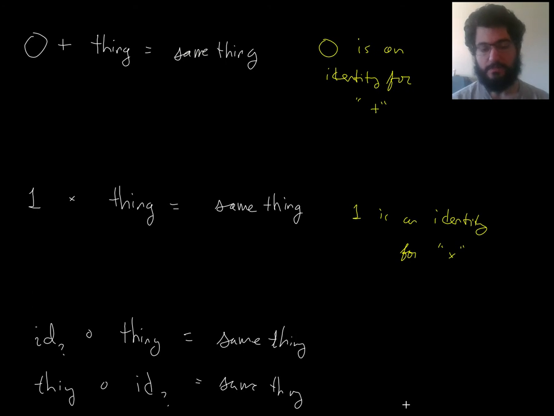There are a couple of ways in which it's more subtle and involved than just what's going on up here. One subtlety is this order mattering. So these are two separate facts, where up here, if I just wrote thing times 1 versus 1 times thing being the same thing, those are not two separate facts because multiplication is commutative. Composition is not, so I need to think of these separately.